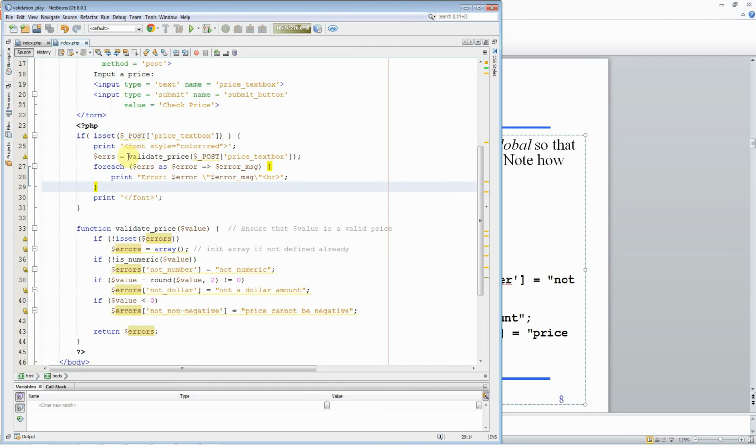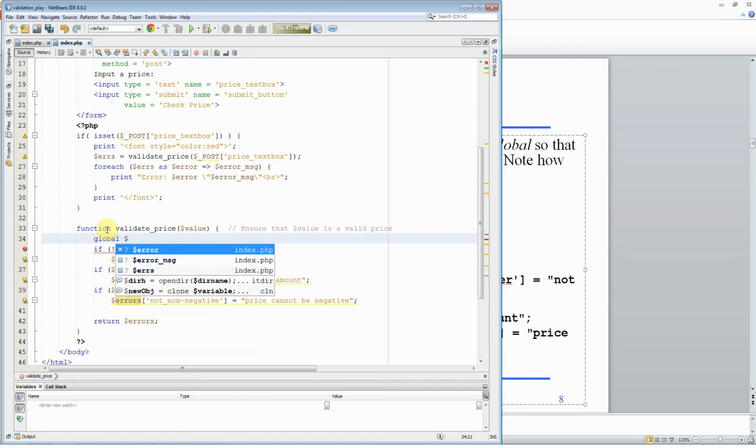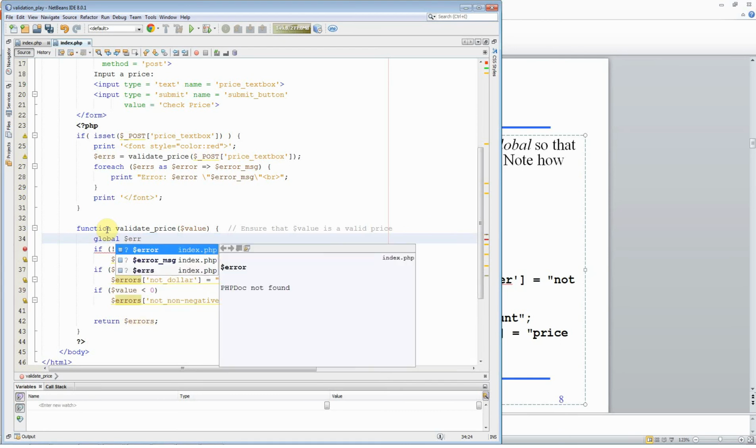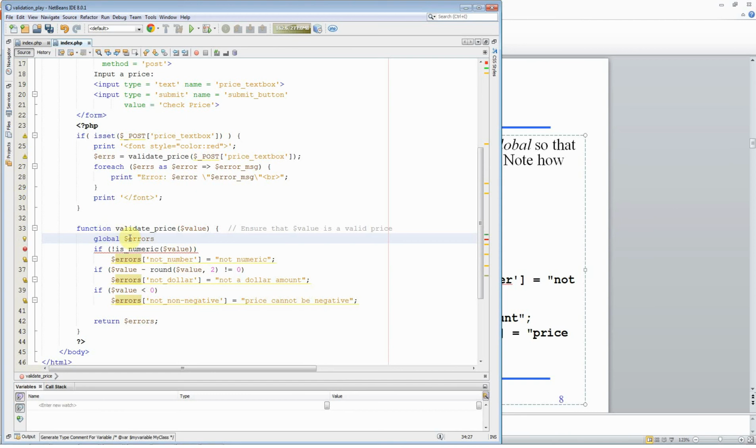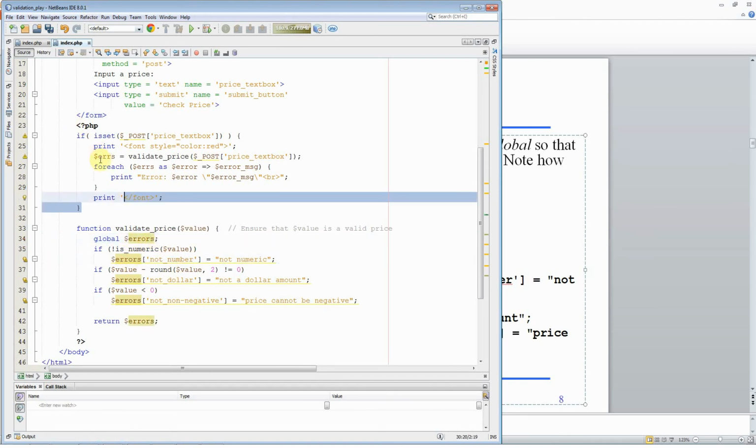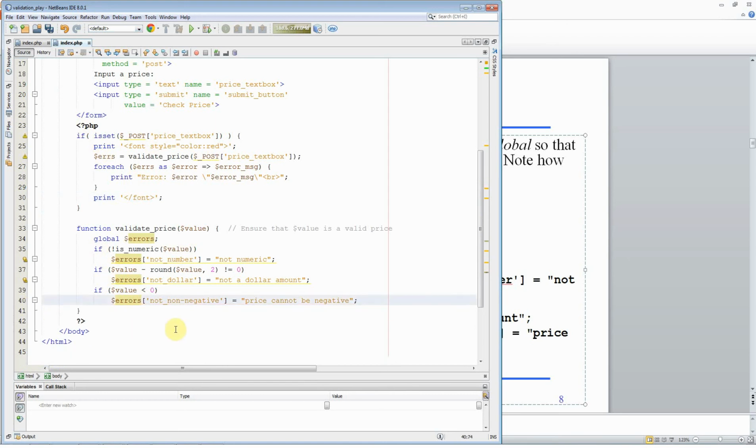So a little trick would be to, instead of saying set errors equals array like this, let's just change this to global $errors. So if I make errors now global, then I don't have to pass back errors anymore. And now it's just going to be stored directly in this errors array that's shared inside and outside the function. So I take this out like that and make this errors like that.